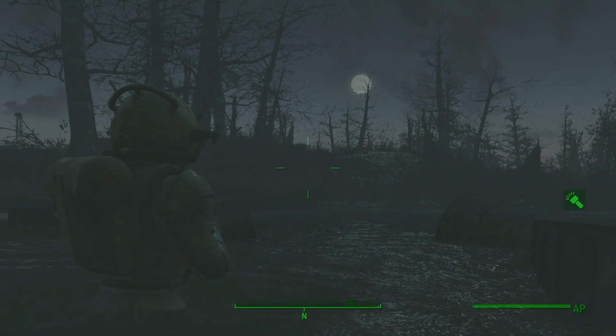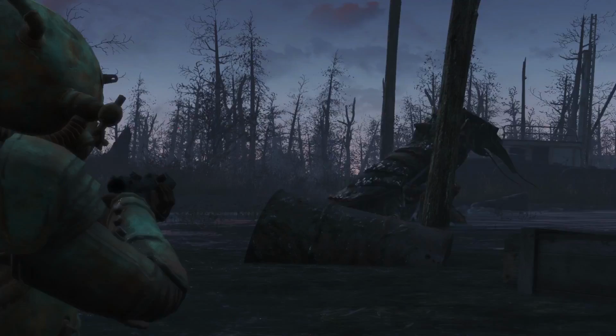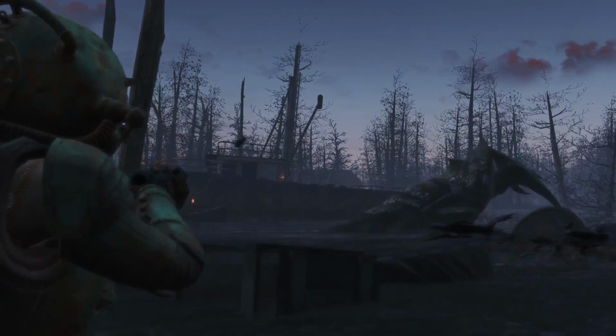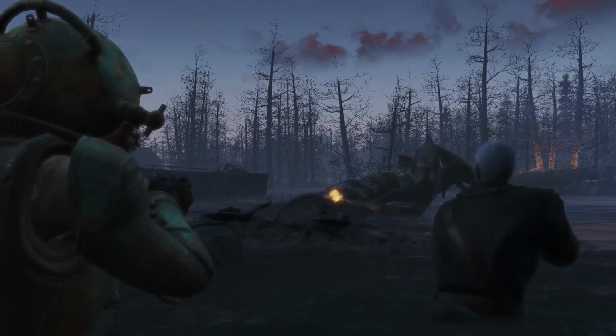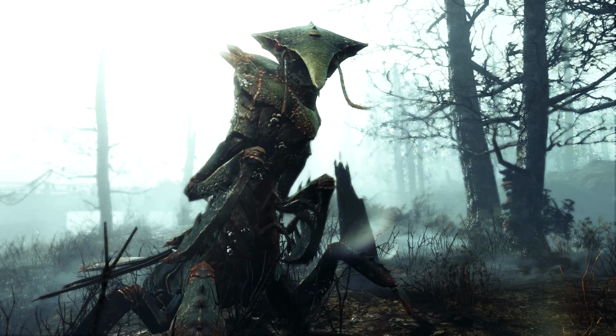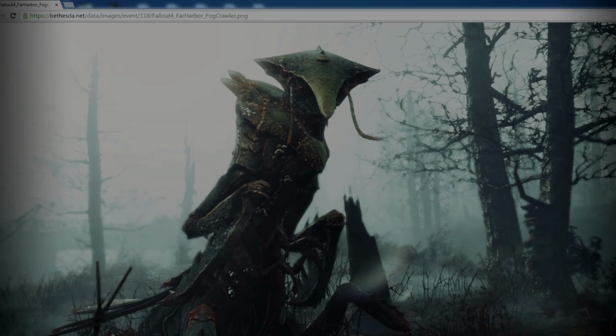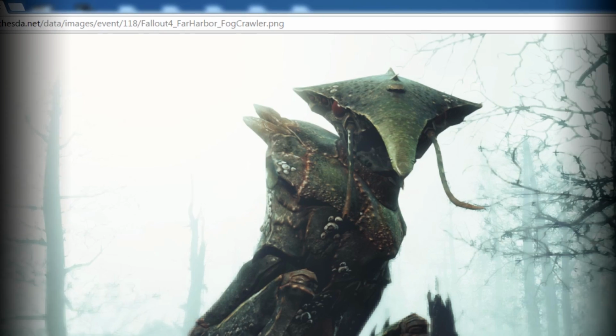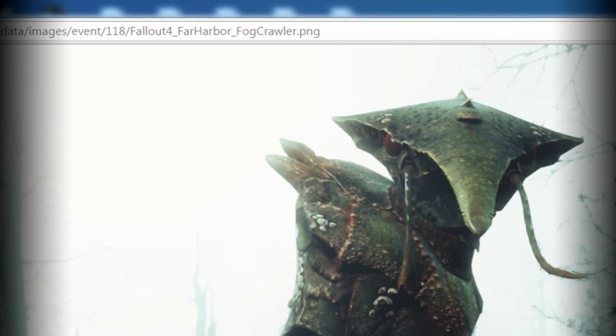Number 1 is the Fog Crawler, which is this huge, scary and creepy looking creature that moves very, very quickly and looks sort of like a praying mantis. And we know this is called the Fog Crawler because when Bethesda uploaded the official image of this to their website, the URL bar stated Fog Crawler. So presumably that is the official name for this creature.